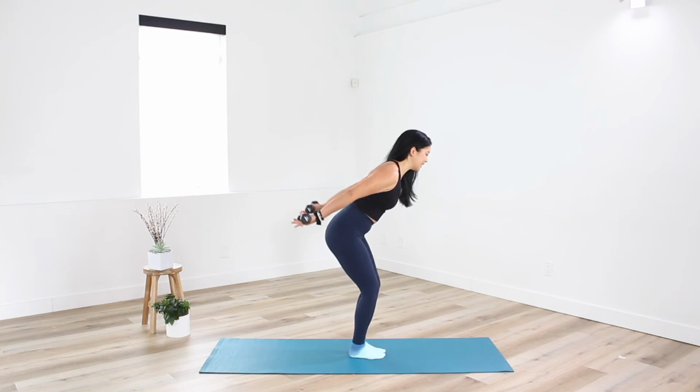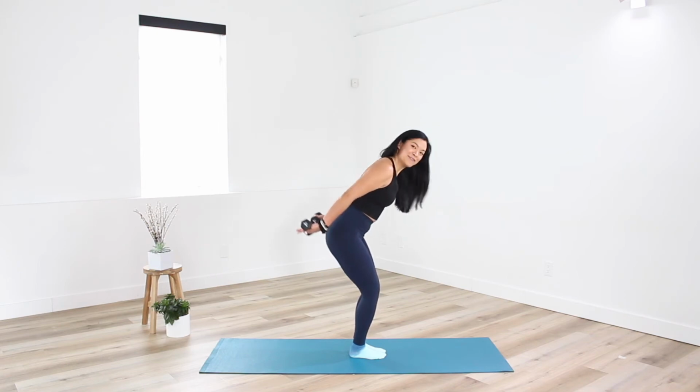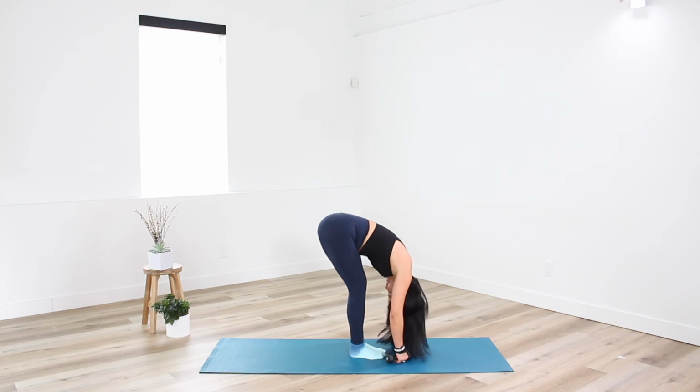Let's pulse for 16, 15, 14. Palms to the sky. Reset your core. Keep pressing, keep pulsing. Yes, you're almost there. You have 4, 3, 2, and 1. Oh my goodness, release the body forward.